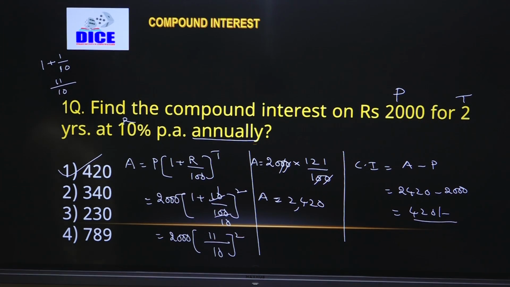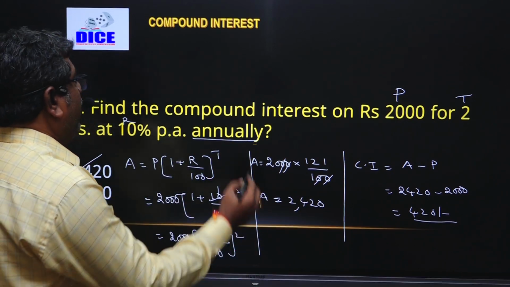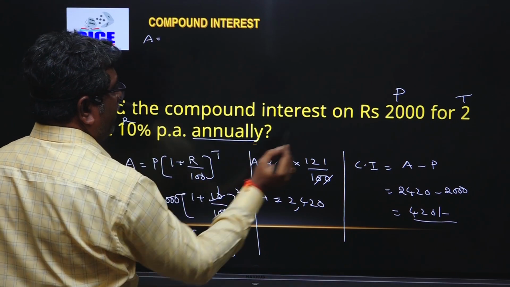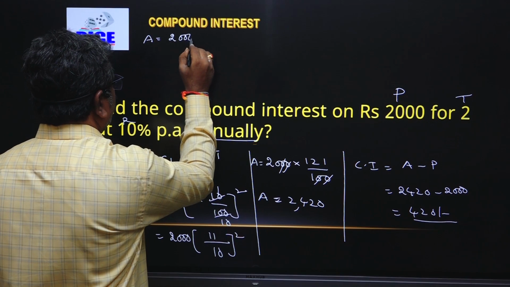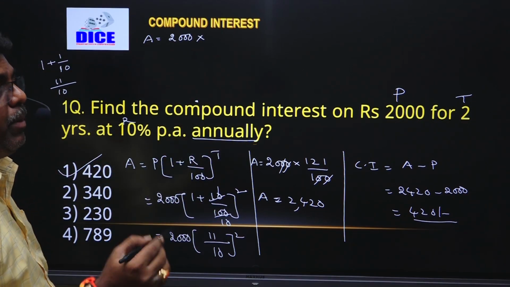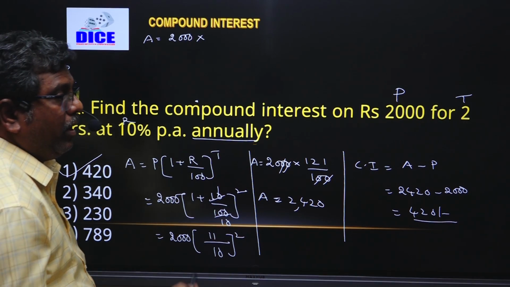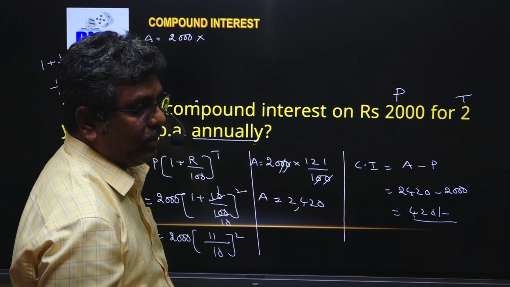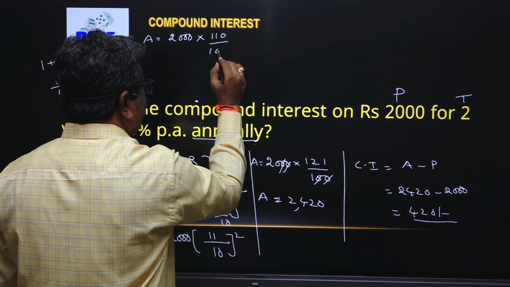Now see, I'm doing it in 1 line. మొత్తం ఫామ్ అంతా ఒక 1 లైన్లో చేస్తే ఎలా చేసి చూడండి. Within 1 line, amount A is equal to, what is principal? 2000 ×, what is R? 10%. 100 + 10 how much? 110%. How many times, means time is how many years? 2 years. We have to write down 2 times 110%. 110% means 110 by 100.